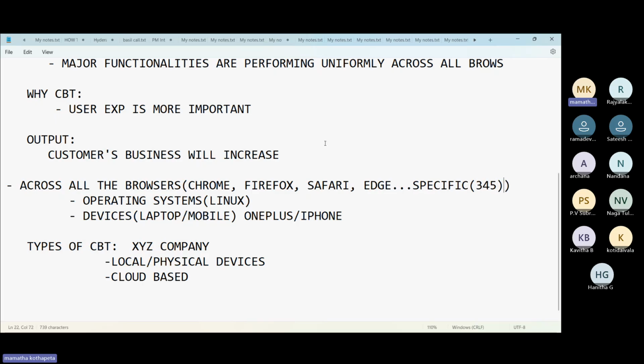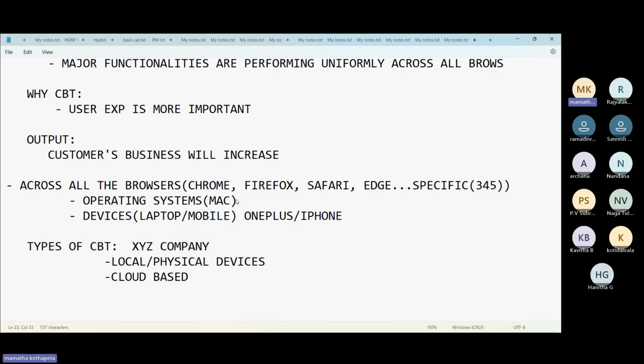We want that application to be tested in a specific browser, a specific mobile phone, now this time iPhone, and a specific operating system. Let's say instead of this, it is a Mac.